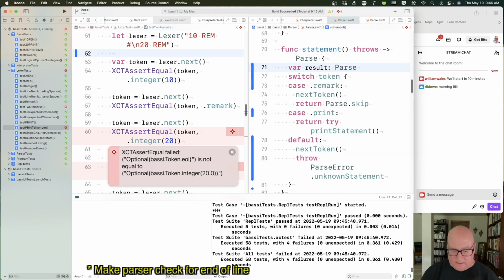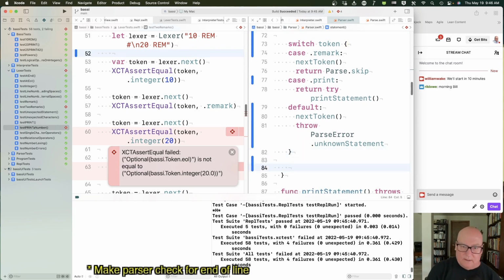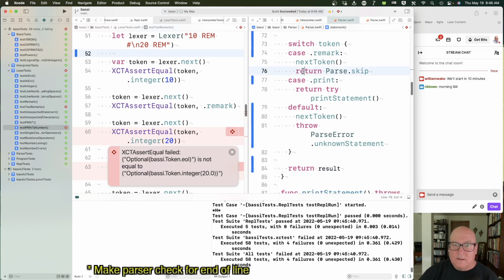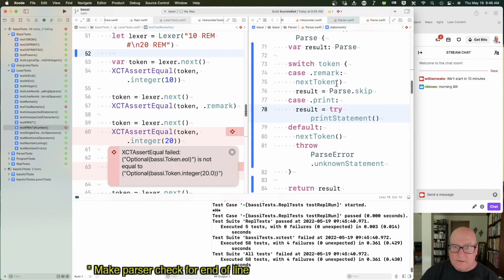Okay, and I think I can do this. Return result, and result equals... Yeah, so now instead of doing the whole statement, we're parsing it, and then we're down here.